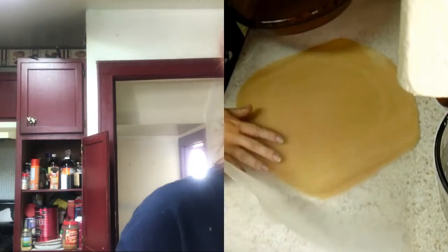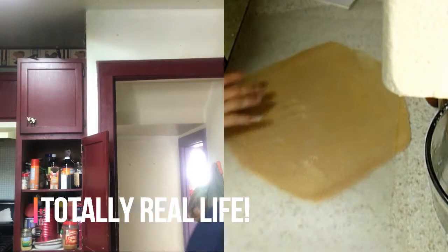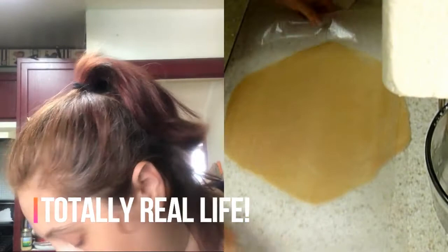Stop, stop, stop. All right, oh no, no, you're messing it up, guys, come on. You're gonna have to, so this is totally exactly how it is with toddlers. I'm just gonna re-roll that out to make it like nice and smooth. You need to get your hands down to your side and stop touching this. Do you understand?